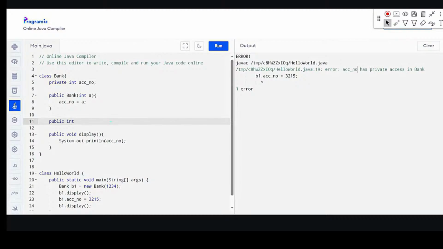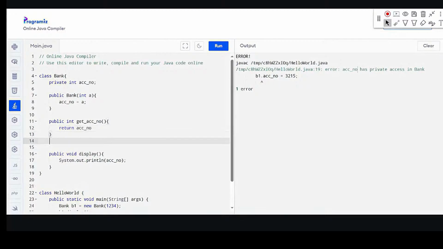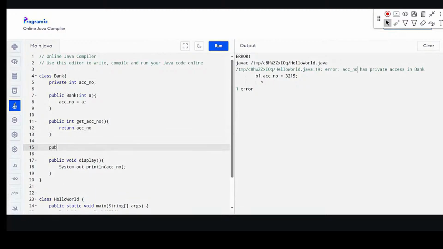This is a get method, it will give us something. So I'm mentioning return type int and getAccountNumber. It will simply return this account number. You should also provide a setter method in order to update or modify the information. So this will be a void method, setAccountNumber.